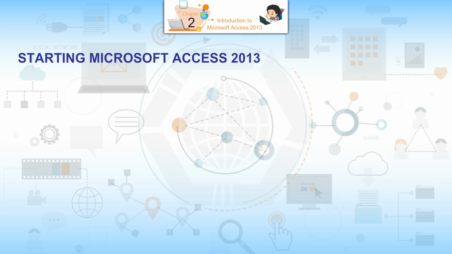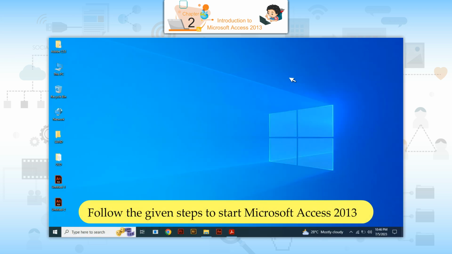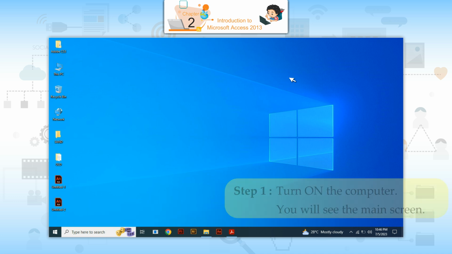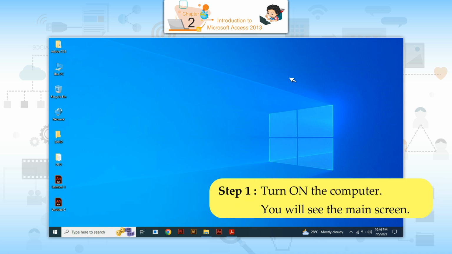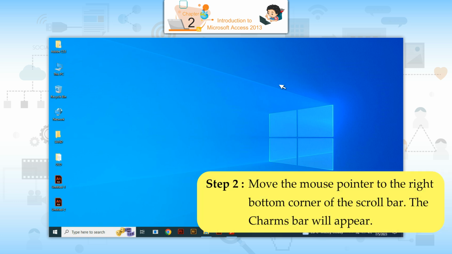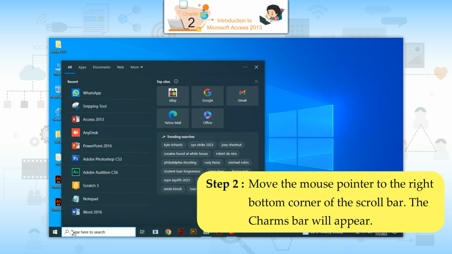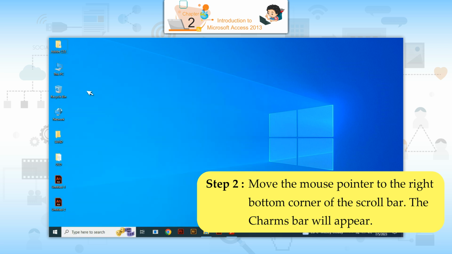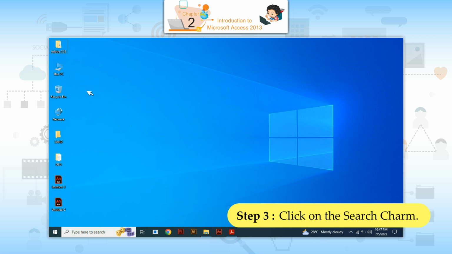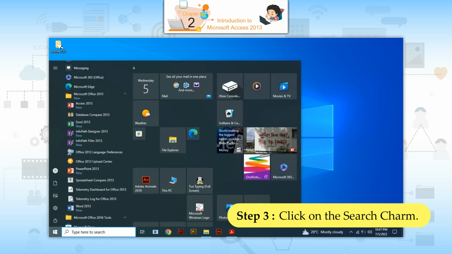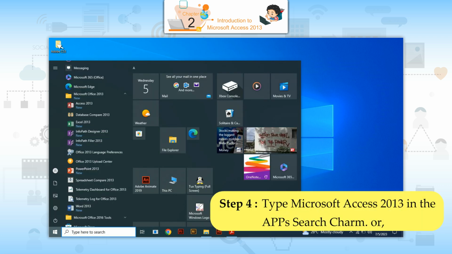Starting Microsoft Access 2013. Follow the given steps to start Microsoft Access 2013. Step 1. Turn on the computer. You will see the main screen. Step 2. Move the mouse pointer to the right bottom corner of the screen. The Charms bar will appear. Step 3. Click on the Search Charm. Step 4.